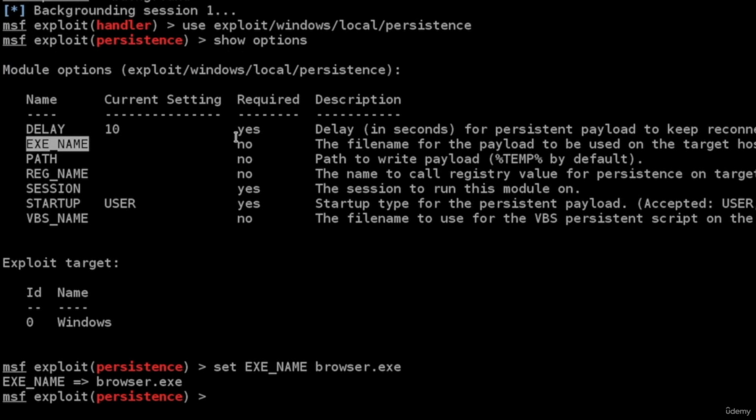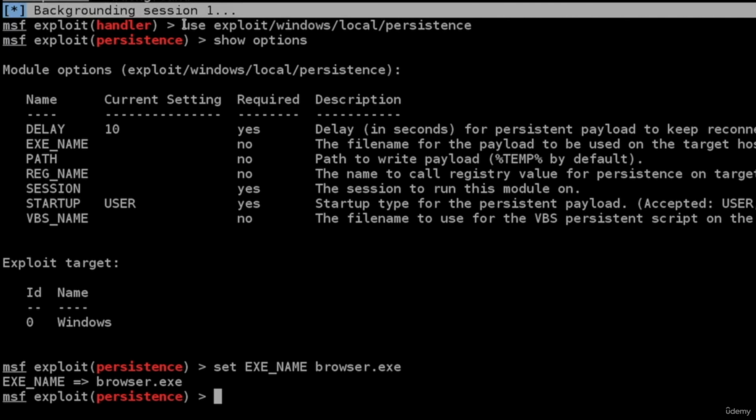And the path where the payload or the backdoor will be installed, I'll leave the same. I'll leave the reg name, the registry entry, the same. Now, this is very important. You need to specify which session to run this exploit on. As you can see, we were using session number 1. That's our Meterpreter session.